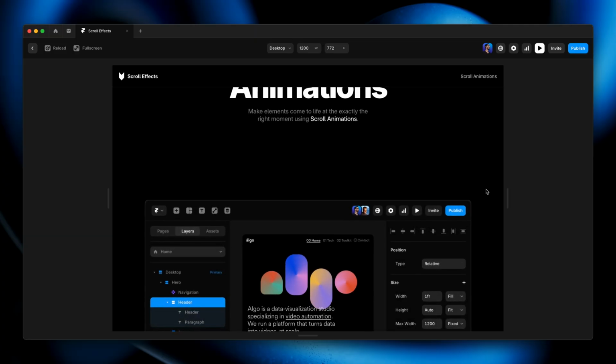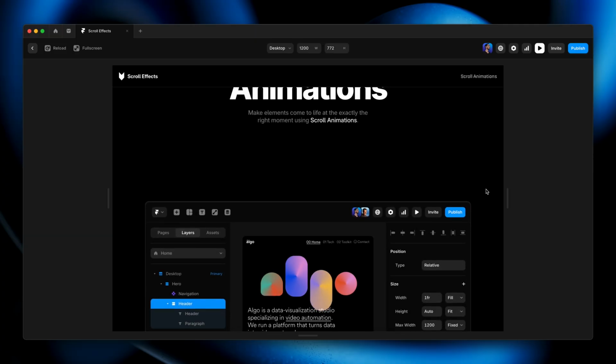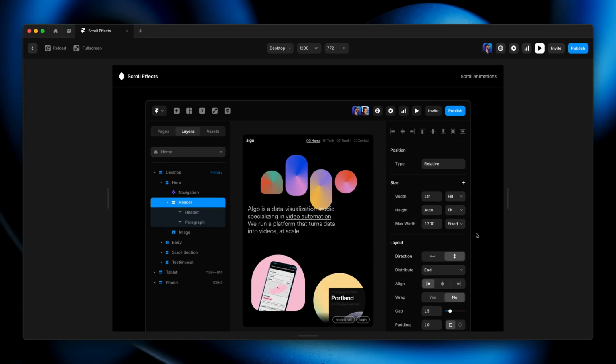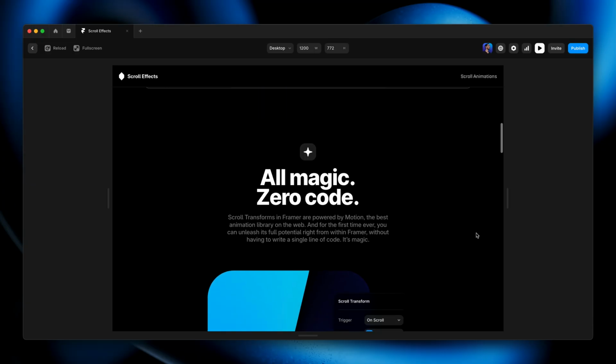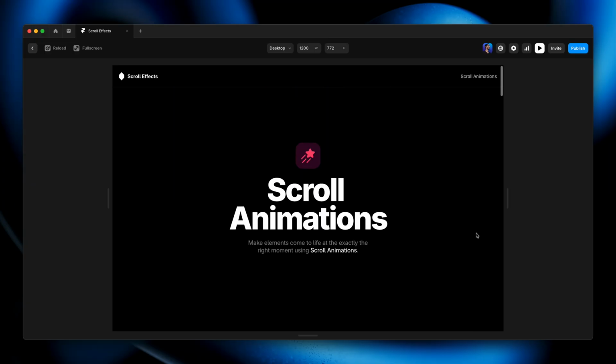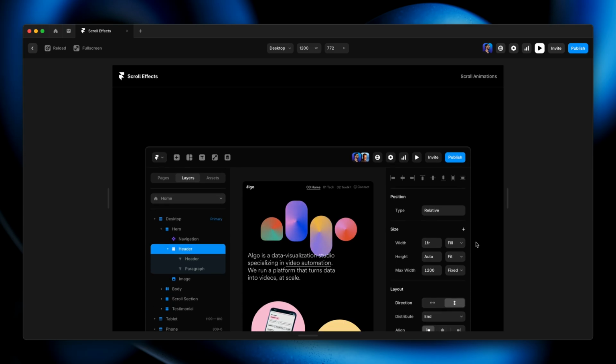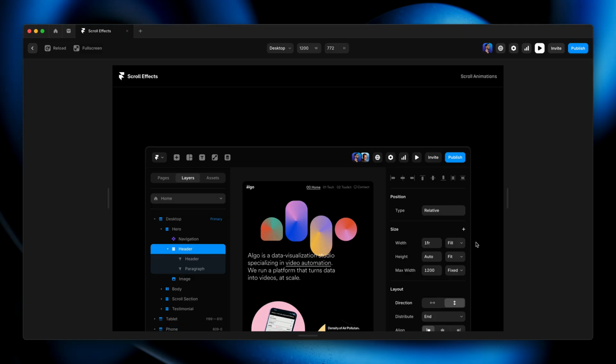There it is. As soon as I cross that threshold, we get that animation where we go from a 0.7 or 70% scale and 0% opacity all the way up to its normal appearance, the way we had it on the canvas. And if I keep scrolling, it doesn't go away because I turned replay off. If I go up and come back down again, it doesn't play again. And that gives us kind of more smooth, reliable performance, and it won't get annoying for the visitor as they're scrolling up and down. They're not going to get hit with that animation over and over again, back and forth.